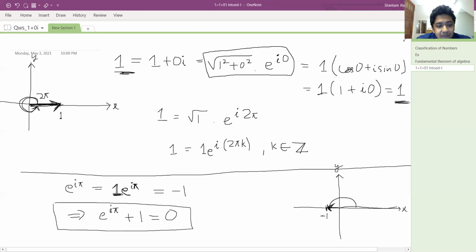Wow. This is Euler's identity. This is also known as Euler's identity, e to the i pi plus 1 equals 0. We by no means proved it. We just learned to visualize complex numbers in a graphical representation. And actually, yes, we do agree that the complex number e to the i pi represents the real number -1.